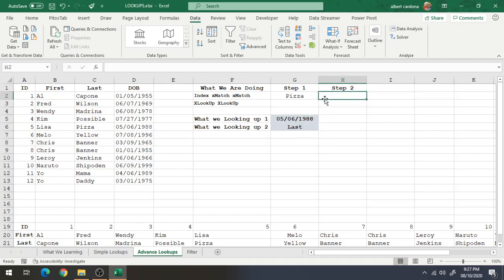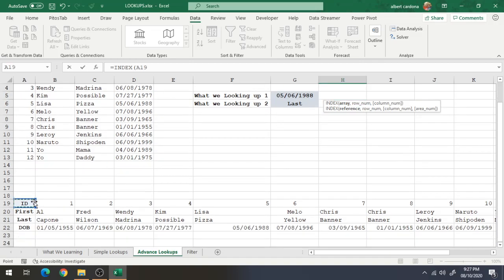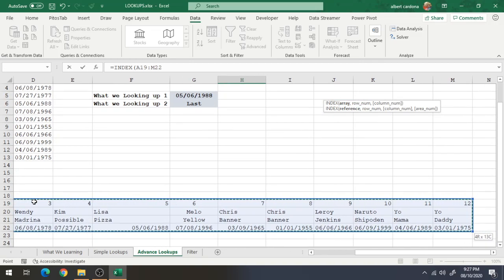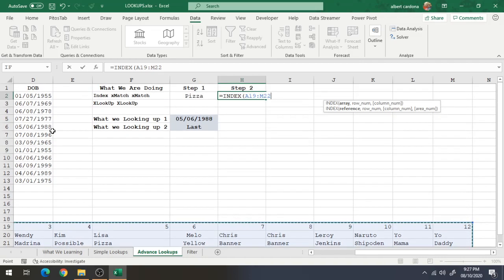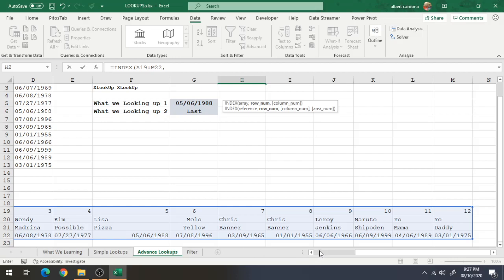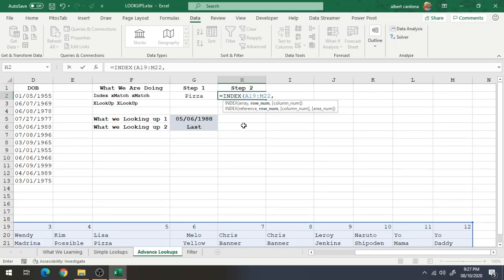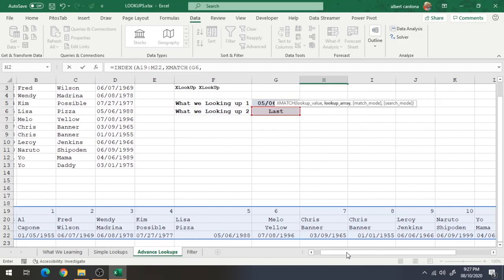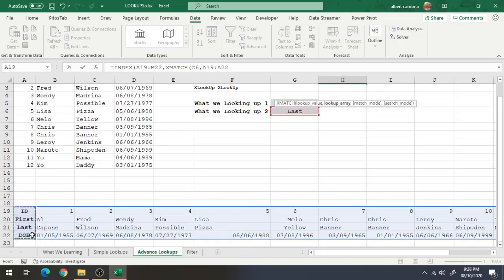Now let's do it horizontally. And this is where everybody messes it up. Hopefully I don't, because I'm cool like that. Control Shift down right. Okay, we got all those in there. And if you hold the Control button and press Backspace, it brings you back up there. So we want a row number now. So it's just basically the opposite, right? We want the row number. So we're gonna do an exact match on that. And the lookup value is this. And the row number is gonna be 1, 2, 3, 4, because we only got 4 here, right?